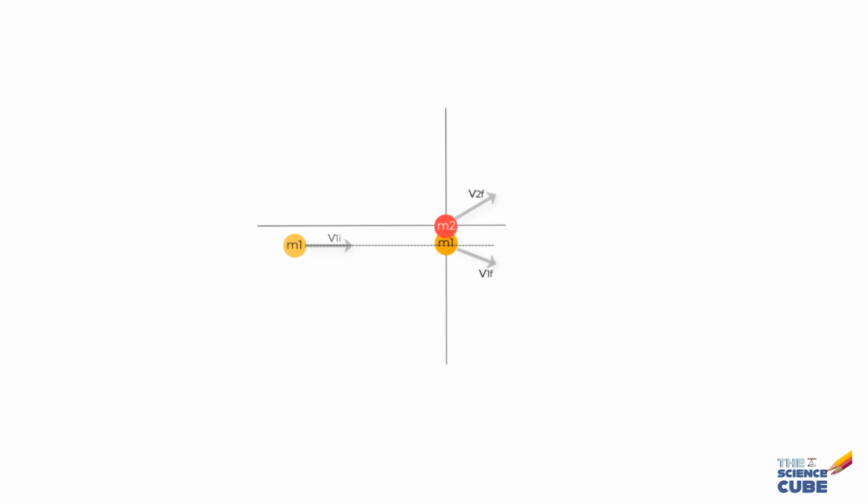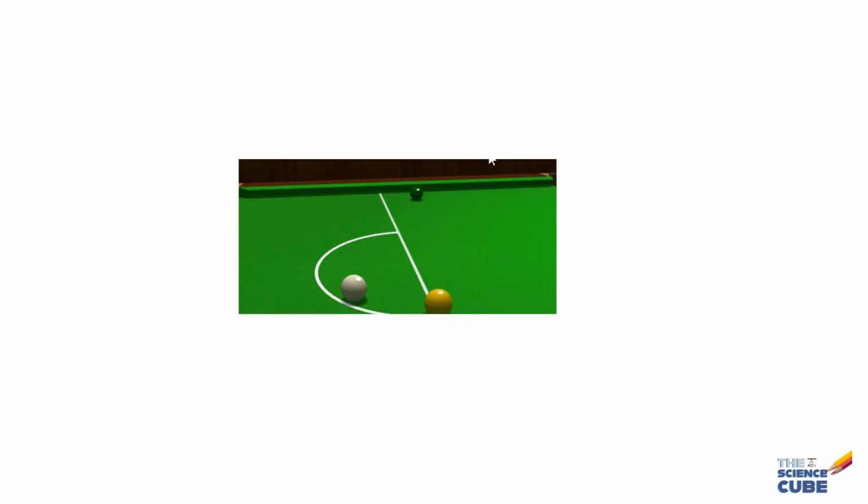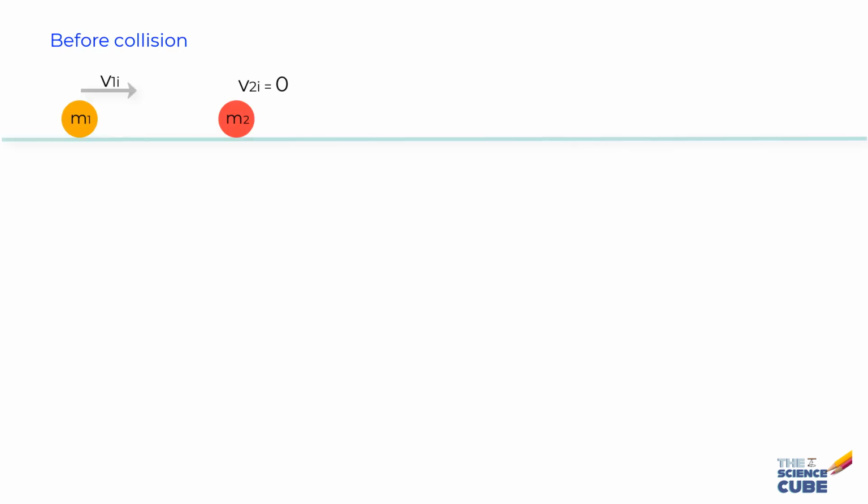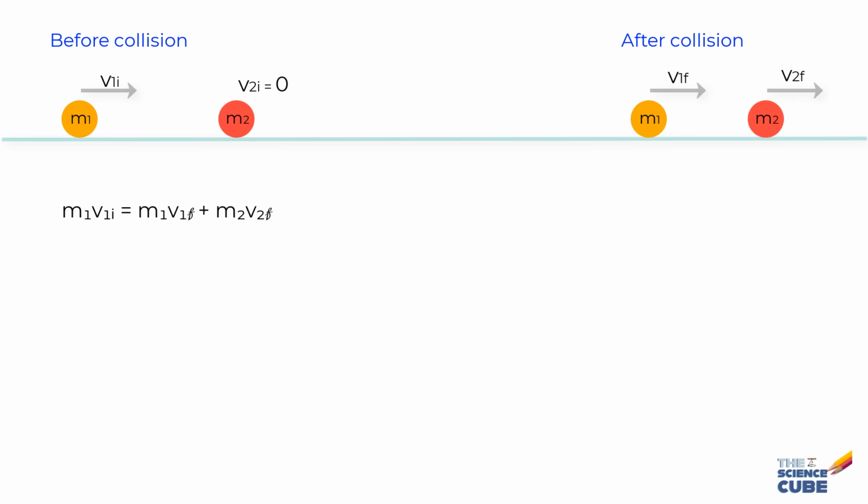So let us study a situation where one body collides with another stationary body, say something similar to a head-on collision between balls in billiards. Let's also assume that this system is closed and isolated. Then we can say that the net linear momentum of the system is conserved, or m₁v₁ initial is equal to m₁v₁ final. And if the collision is elastic, remember the total kinetic energy is also conserved.